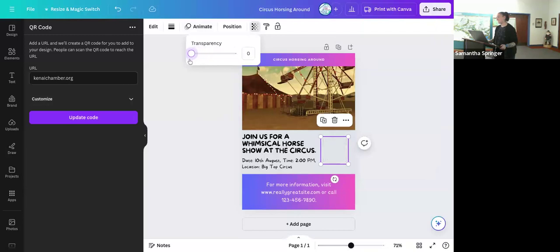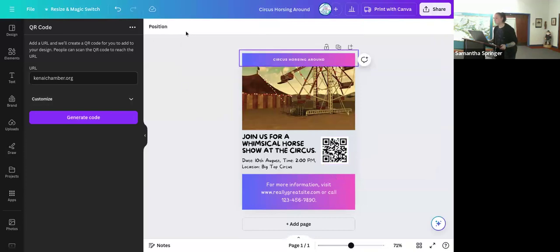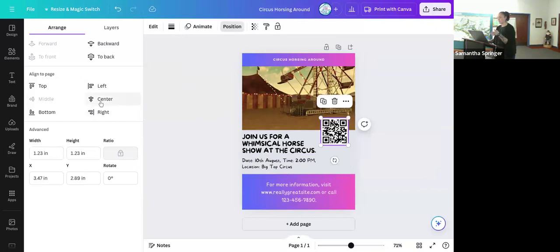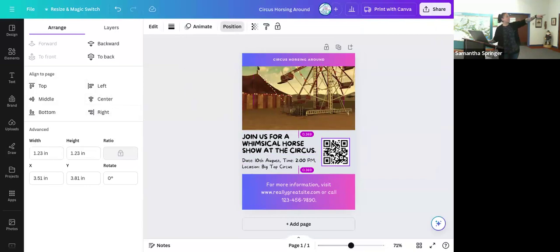Okay, so we've added our QR code. We can adjust the position. This only works if you're actually looking for this. Use these tools if you're trying to match it up to your text. Right there, you can see it's perfectly centered, sorry, that's so tiny.